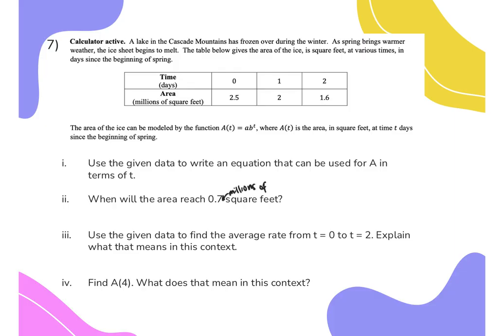Okay. All right, let's go through it. So first of all, the context at the top is really not that important. It tells you where the data comes from, but the data is what's important, and the data is labeled on the left-hand side. If it wasn't, and you were trying to figure out what your input and output were, maybe then it matters. But it basically just says that there's a lake frozen over, the spring brings warmer water and it melts the ice. The table below gives the area of the ice in square feet at various times in the days since the beginning of spring. And it's actually in millions of square feet, okay? So the time is in days and the area is in millions of square feet, which is important when we go to explain it in this context.